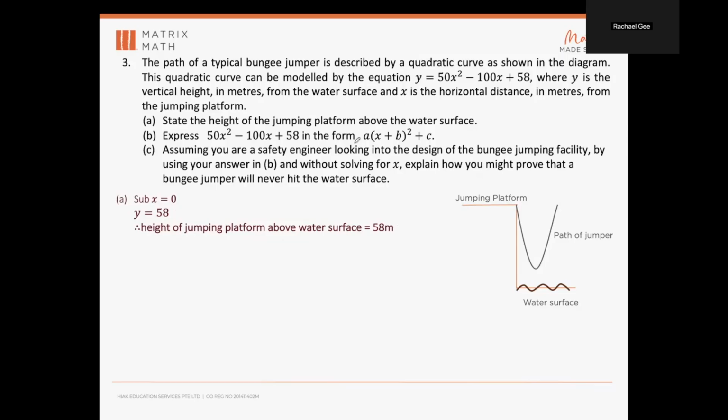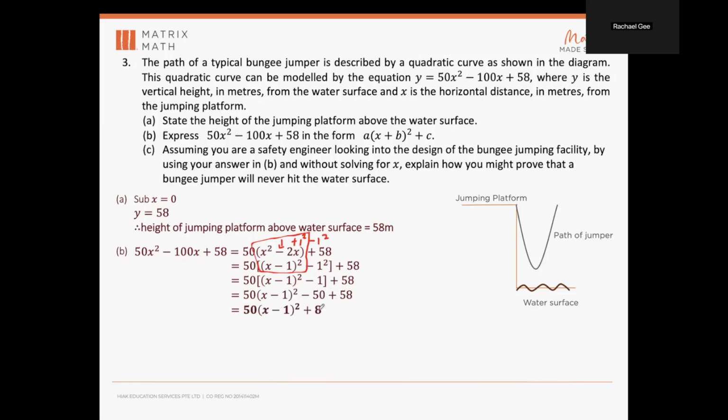For part B, they want you to complete the square of this. So you just factorize out the 50 in front here, you'll get x squared minus 2x. In order to complete this square, you're missing a plus 1 squared. So you need to minus 1 squared, and then this portion here will become your square. And then the 50 is outside. So minus 1 squared, when you open up the bracket, it will become minus 50. Then minus 50 plus 58 will be this. If you notice this completed square form, this means that it will not cut the x-axis in terms of your graph, because your minimum point for your y value is more than 0, meaning that this is always positive.